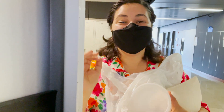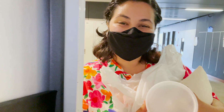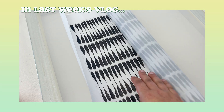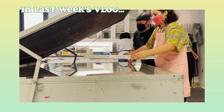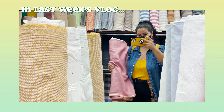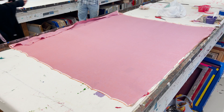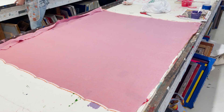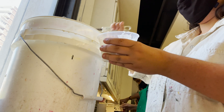I just had lunch and I'm on my way to my screen printing class, which I'm super excited about. In my previous vlog I showed you the entire process of making my screen from start to finish. Today I decided to experiment with the same screen on some beautiful colored linen cloth that I bought last week. From a distance this fabric looks like it's solid pink, but it's actually woven with two threads — one purple and one bright orange — and I used these as color inspiration for my pigments.